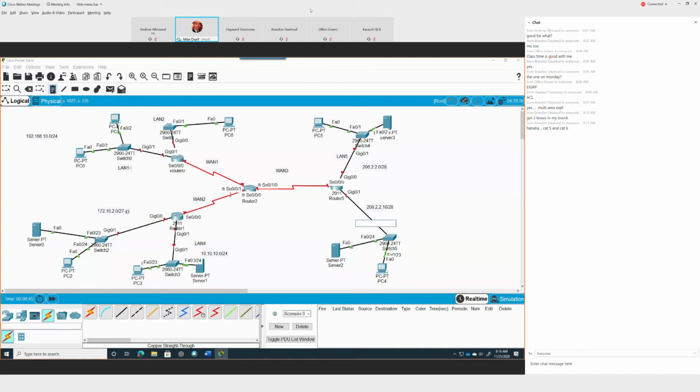So we need to configure, first of all, we need to make this one an ISP. We need to name our router. Well, it's a good idea to do it from here. Let's select this one here.